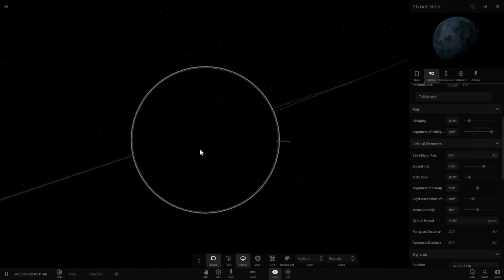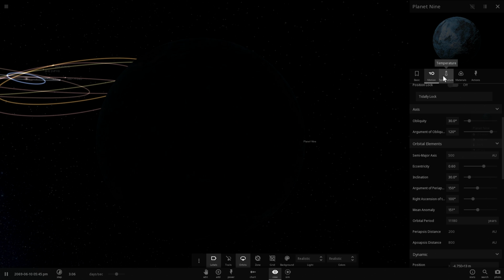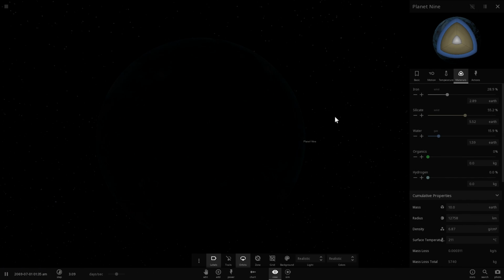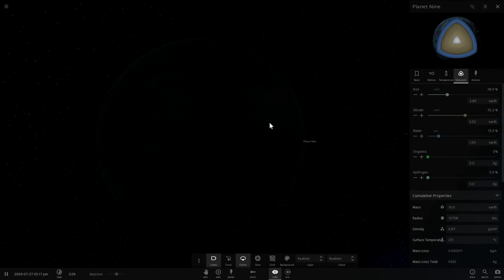Now how can we do this? It's really, really far away, it's really dark, it's really cold, it's very likely to be an ice giant, even though I technically made it an actual terrestrial planet. It very likely has a lot of water and ice on it. It's probably an ice giant. So we're going to try our best and see what happens.